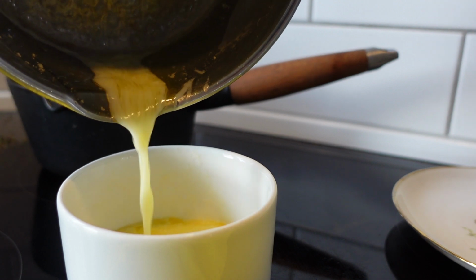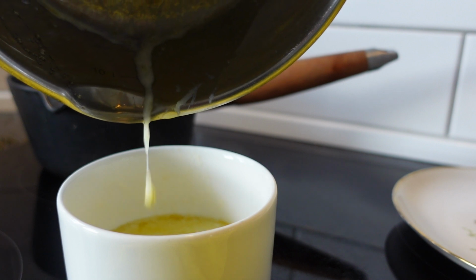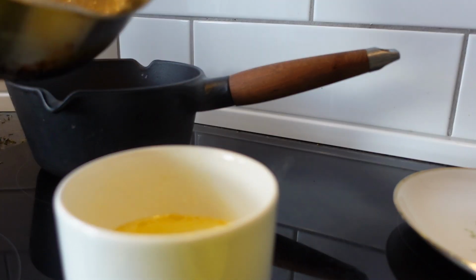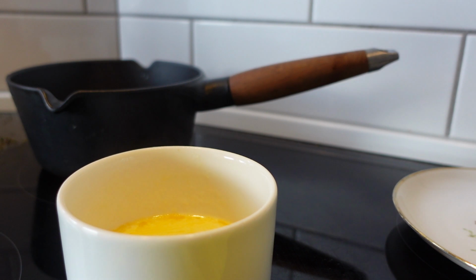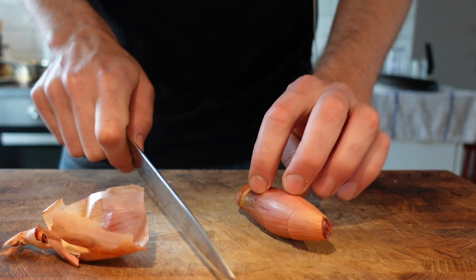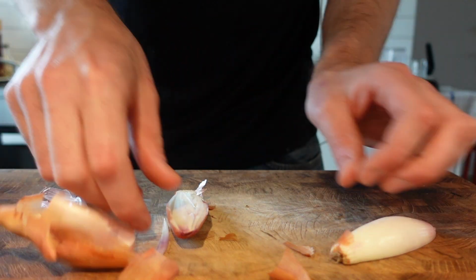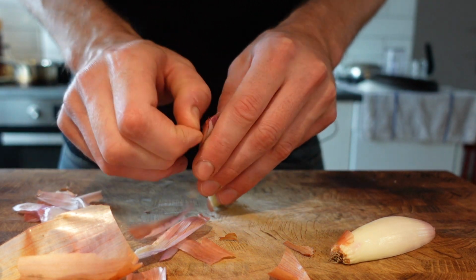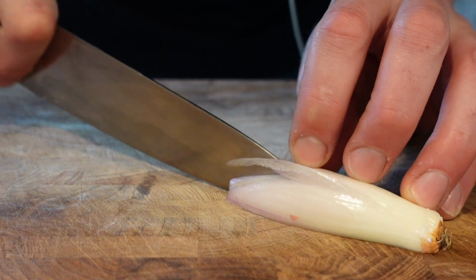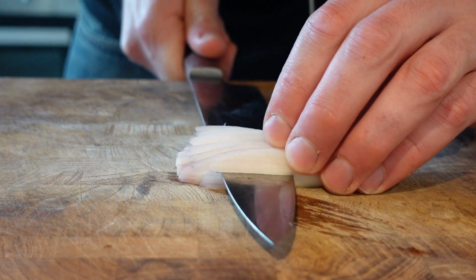Now for an extra little French cooking lesson, we will be making a vinegar reduction, similar to a gastrique but without the sugar. This will help add a kick to our sauce, which will be welcome because of how rich and fatty it is. Grab your cutting board, get a shallot, peel it, and then finely dice that shallot. But it doesn't have to be perfect, because we will ultimately be straining the reduction.